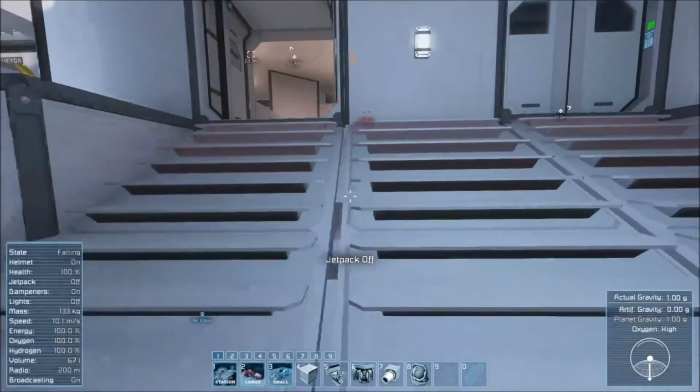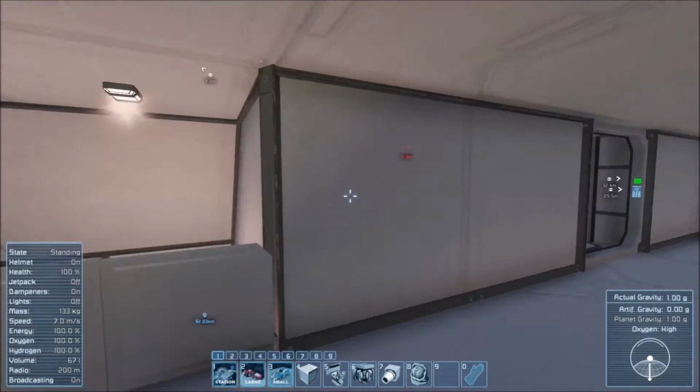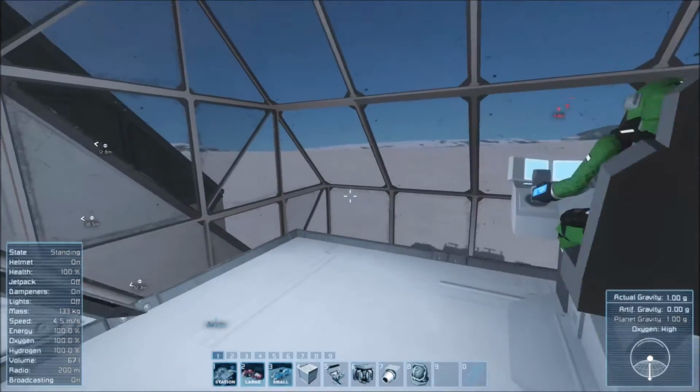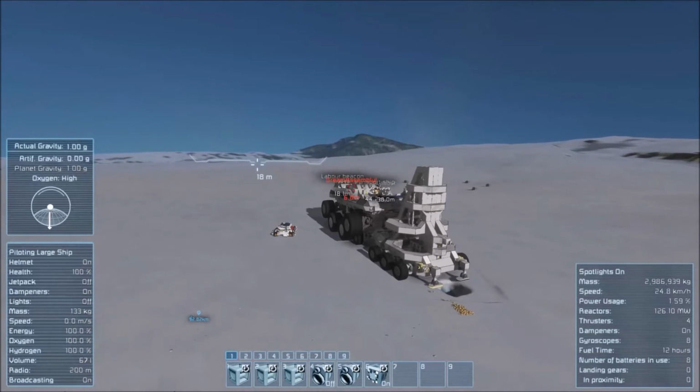Get yourself a comfortable position. Okay, I'm coming over to the thing. Handbrake is off. Connector disabled. What's that all about? Oh my god! The wheels! The wheels! Oh my god.